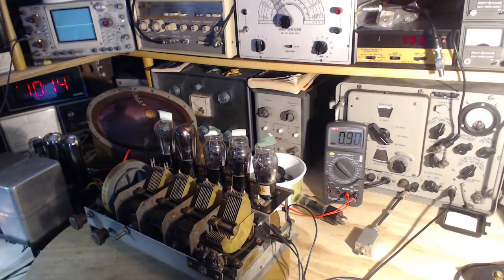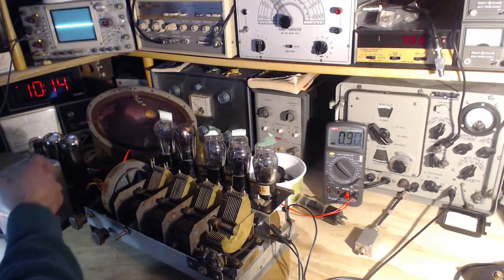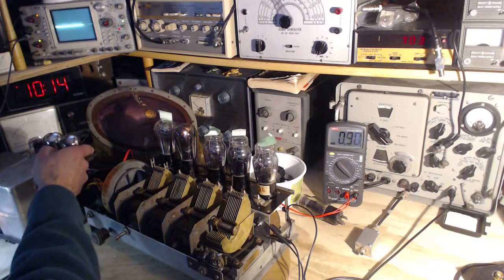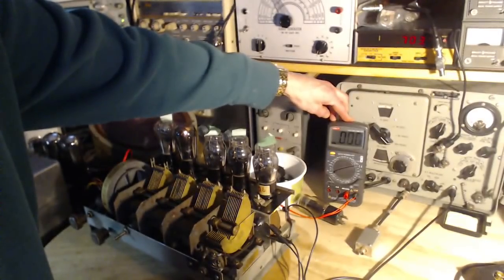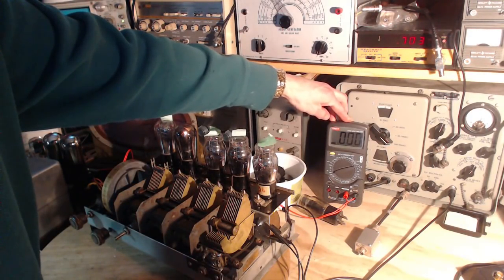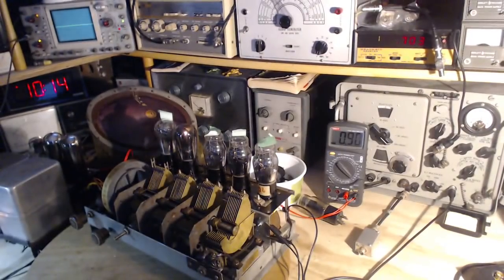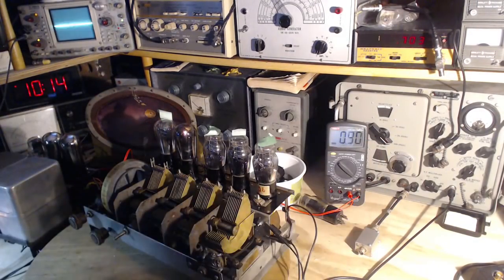Okay, so to start off with here, I've hooked up my voltmeter to the speaker terminals at the radio. So I believe there's a pretty strong DC voltage there. I think I can just do this. I can find out. Nothing. Okay, nothing. I'd have to look at the circuit diagram to figure that out, but I'm not going to bother with that right now. So this is a voltage going to the speaker right now, 0.9 volts AC.